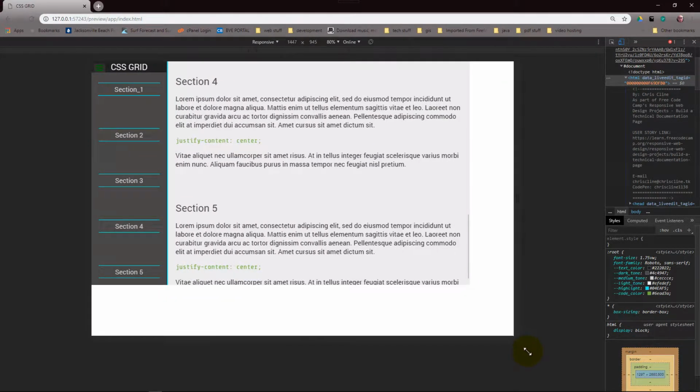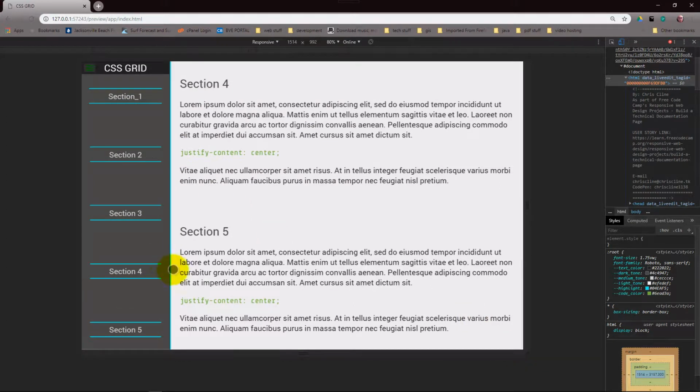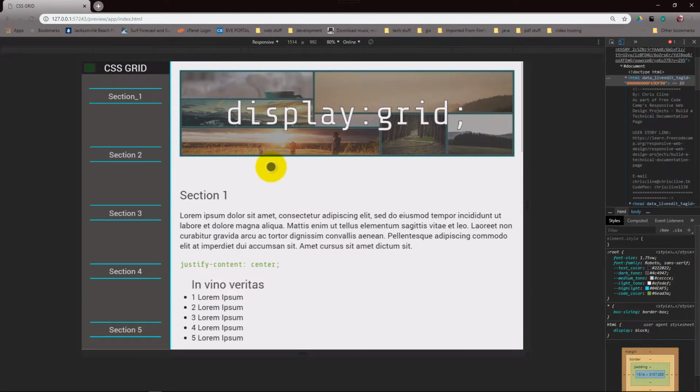Now, as you can see, there's a little bit of a lag when you do this, because it has to completely recalculate how it's going to display your content. So that's the gist of using developer tools to plan your website.